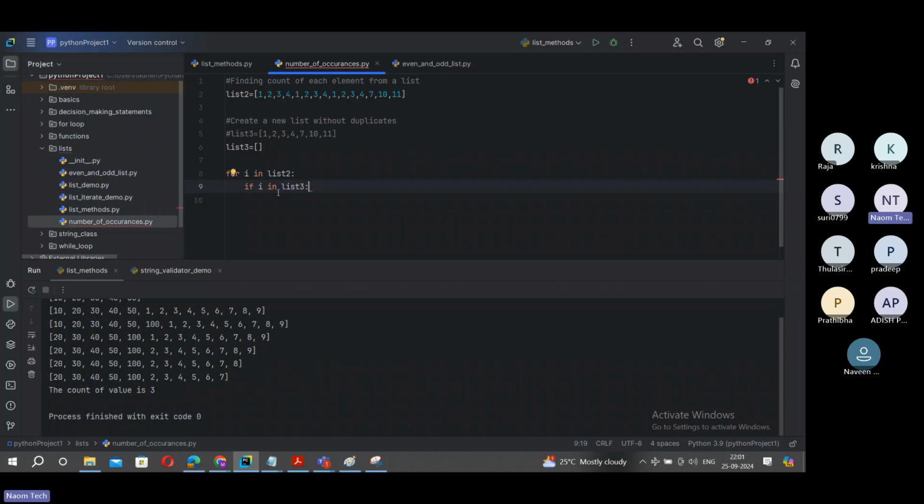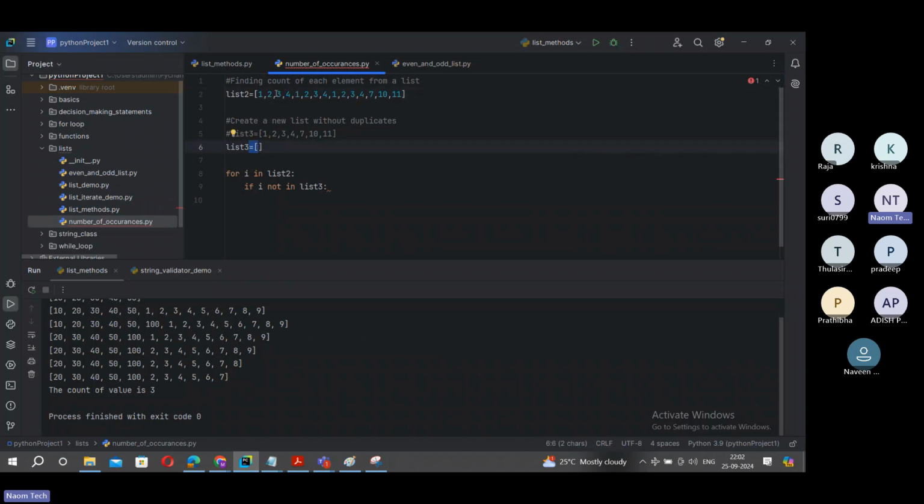You got it right? Then the easiest way is, instead of saying if i in list3, list2, sorry, a small correction, not a correction, sorry, list3 only. We are checking for list3, right? We should put unique elements here. Instead of seeing if i is there in list3, do one thing: if not i, whatever element you are iterating from this list, you are seeing if that element is there in this or not. If this element is not there in this, then add this element to list3.